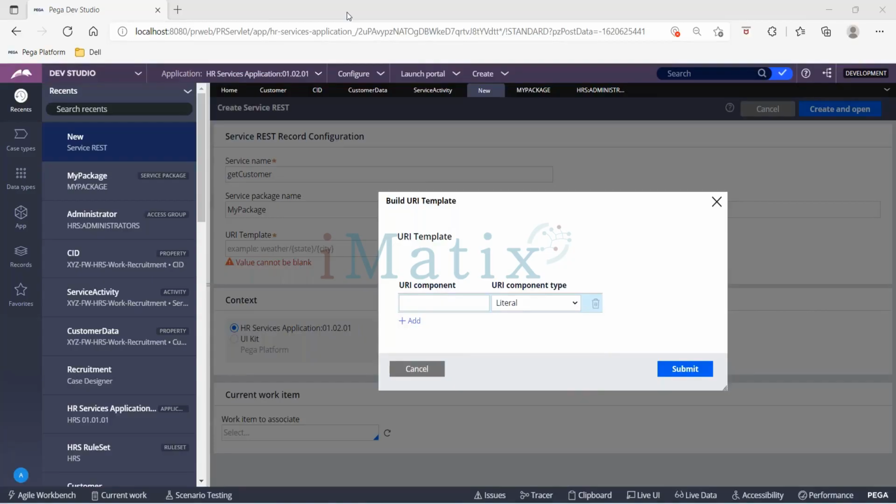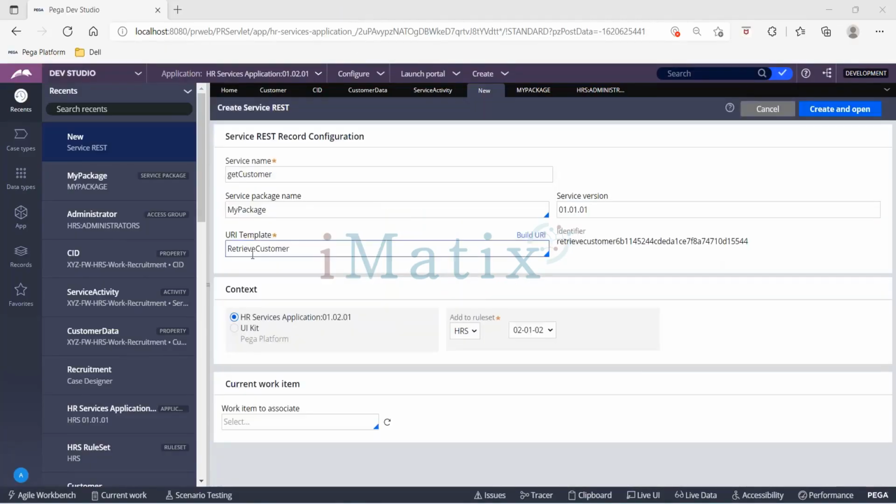I'm not going to have any variables on the service request. Instead, I'm going to use a literal. Let me put it this way. I have created a URI template for a trip customer, and this is how the identifier looks. You don't have any applies to class for a service. This is operated on your entire rule set.